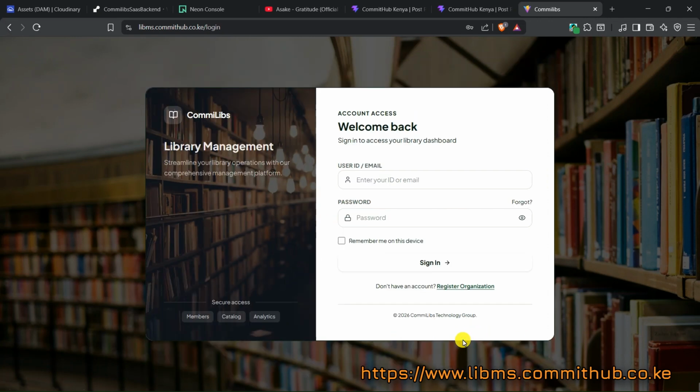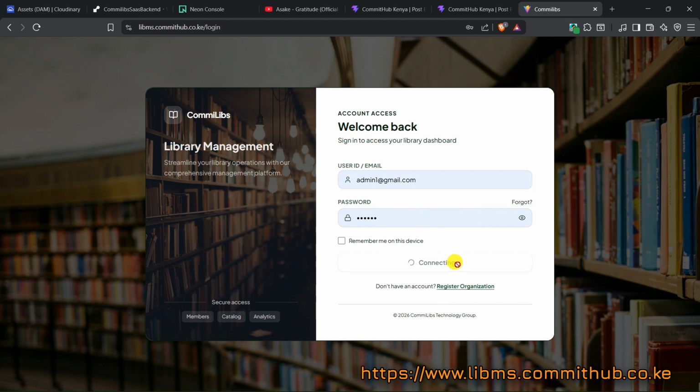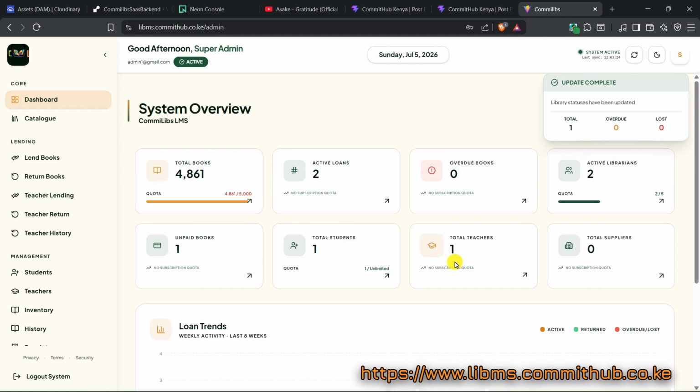As for me, because I have an account already, I'm going to use my admin to get logged in. And once I'm logged in, there is this particular dashboard that I have with me here. There's a dashboard, there's a catalog, and all these we have on the left nav, that is for navigation between various operations.